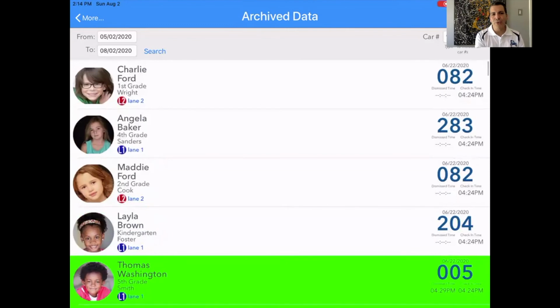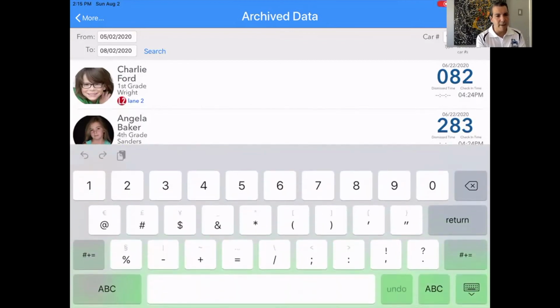Now, I just showed you everybody, but you can actually filter this information. So instead of having the asterisk there on the top right, you can change that to a specific number. In this particular case, we can search for the fourth sibling. So all I have to do is tap in there, take out that asterisk, and type in 082.